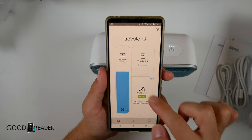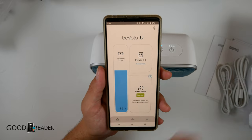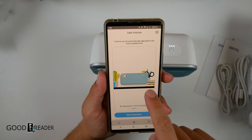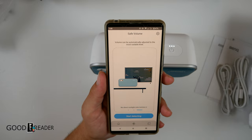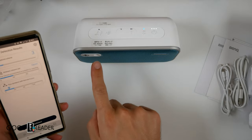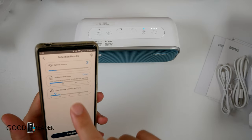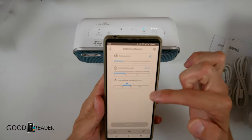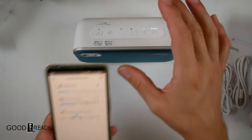The app shows your battery level, what sound mode you're on — live learning, video, music, etc. — and the phone name it is connected to. It will detect the safe volume depending on how far you are, and it makes sure there are no obstructions in front of it and no direct sunlight on top of the unit. After that, you can do a redetect, and it will detect exactly how far you are, the ambient volume — whether it's quiet or loud — and decide the optimal volume.